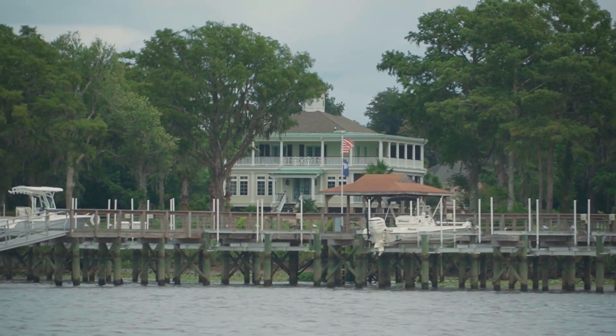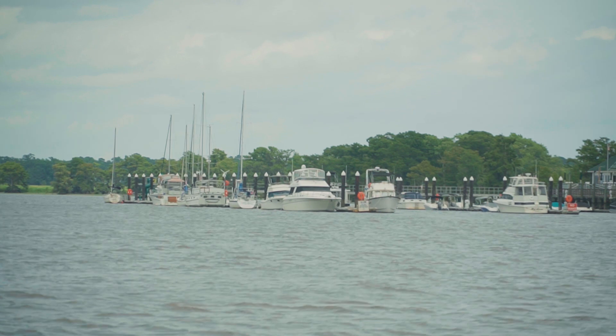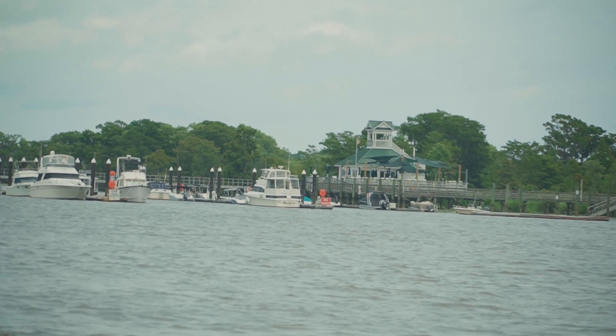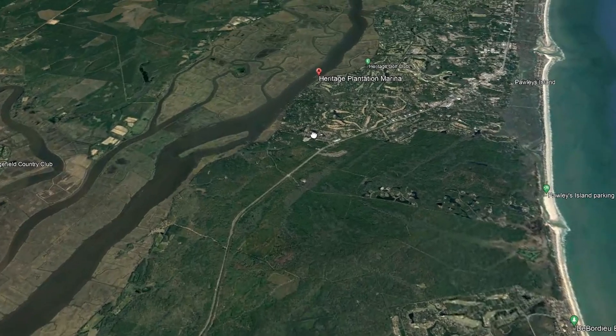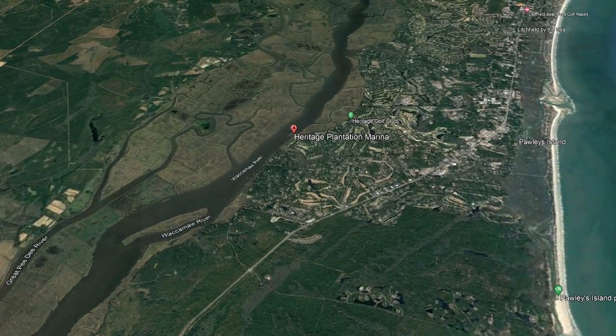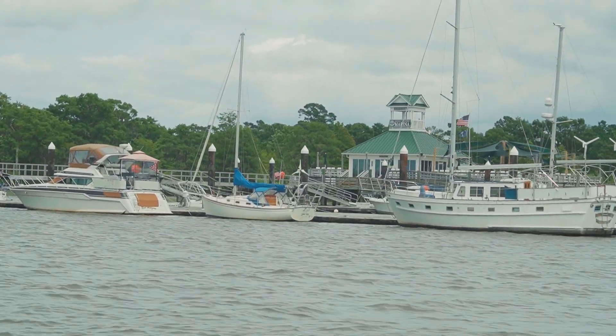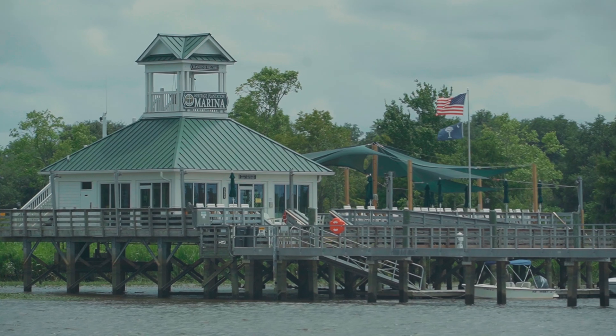This is Heritage Plantation Marina. It's a nice-looking marina, really pretty. They do have transient slips for travelers such as ourselves. It looks like they're less than $2 a foot to stay overnight, and there's a little town about two miles away with restaurants, bars, and groceries. They offer free laundry and water at the docks. I see diesel hoses, and if we weren't anchoring this would be a strong consideration. We're pretty far inland, large trees around — if we had to hunker down for a hurricane I wouldn't be opposed. They have floating docks, which is really nice.